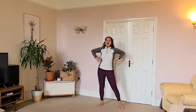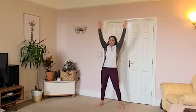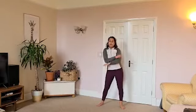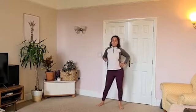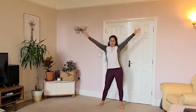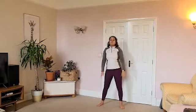Okay, reaching up. Move those hips side to side. Bring it across. And push. Pull. Nice. And then swap sides. Pull. Sunshine again. And then reaching up. And then to the side.